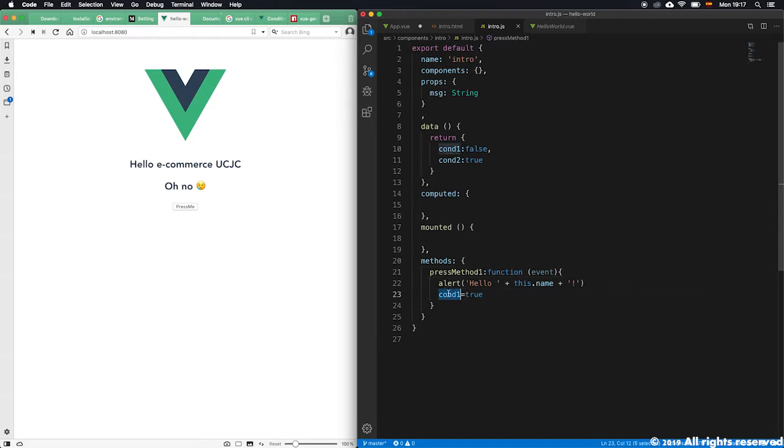The reason why changing the condition doesn't really render or change the view element is because I have to call, yes, probably some kind of redraw of the visual side. Okay.